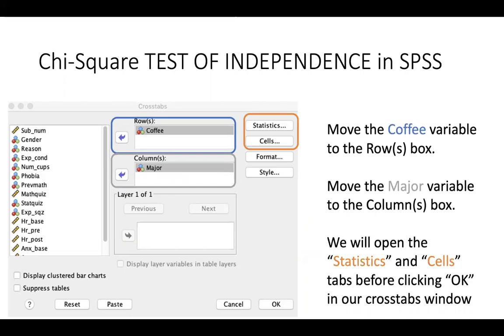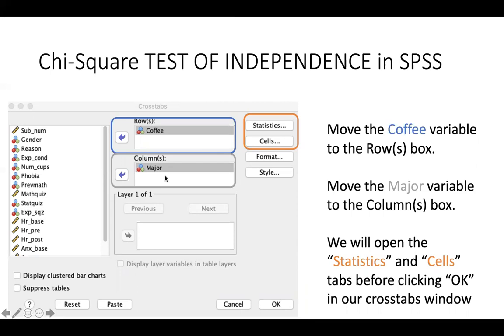So for this, there's no really independent variable versus dependent variable on a chi-square test, because, you know, I guess coffee would be the dependent variable, but it doesn't too much matter where you put them. But for now, let's just say you put your dependent variable in rows. So coffee is, you think that the coffee consumption changes based on major. So major would be independent. So rows is dependent, columns is independent.